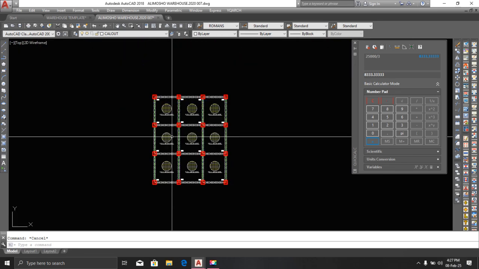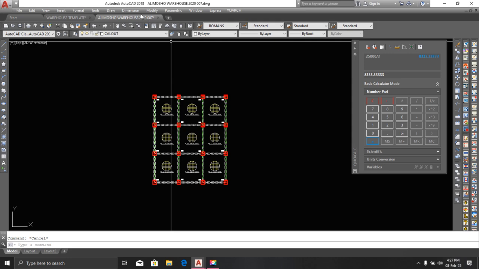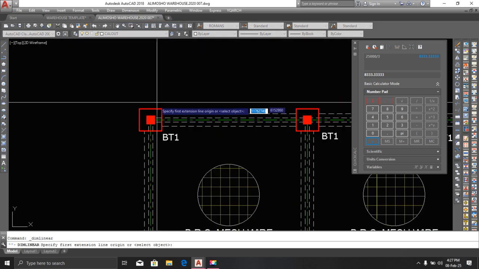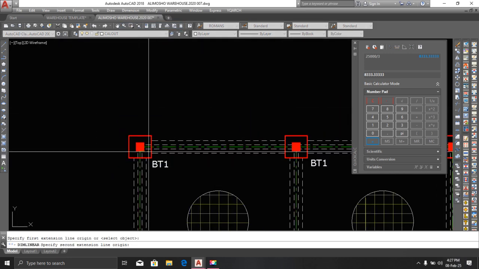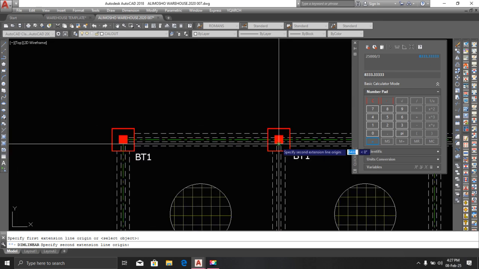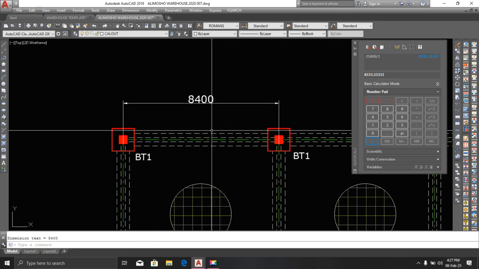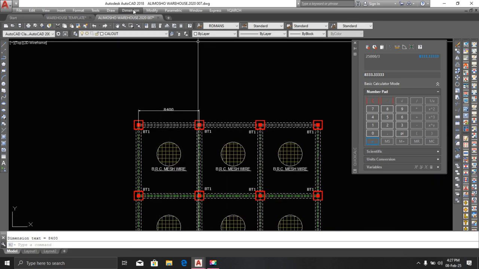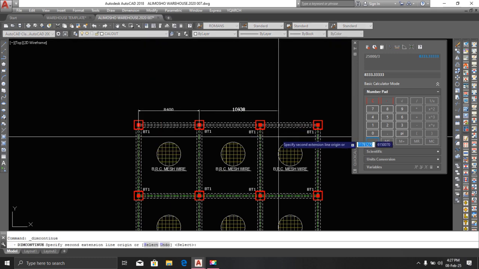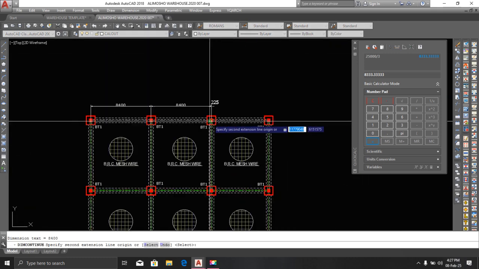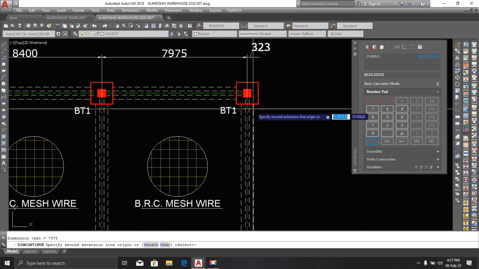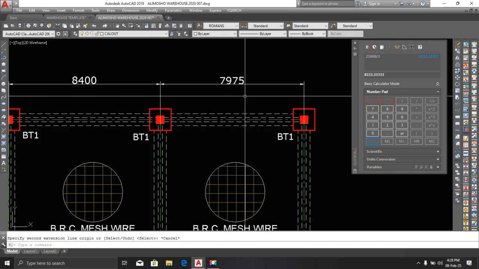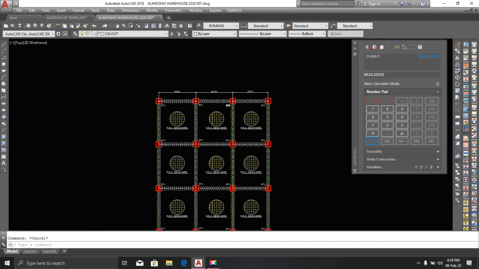The next step is that let's have the dimension. So it goes to linear from the center to the center here. We have 8.4. You click on that again, continue. We have this, we have this, 7975.